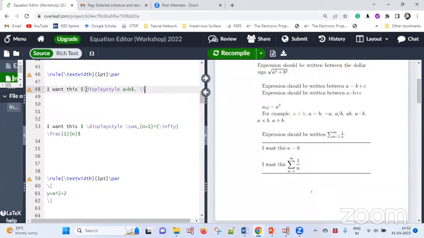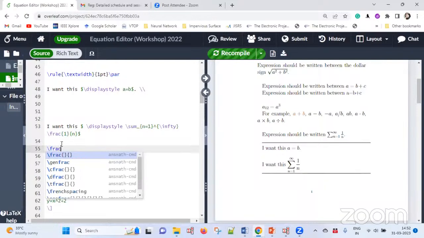Okay. So display style, without display style, you can see the difference. But with this, you may not be able to observe. The main thing here, just see in this expression, as I have used with this summation, the display style sum here, summation of n equal to 1 to infinity, 1 by n is written. So first you just see how to write 1 by n. For that we have to use the command frac. Fractional thing is written, you just use the command frac. You just see automatically the option is coming.